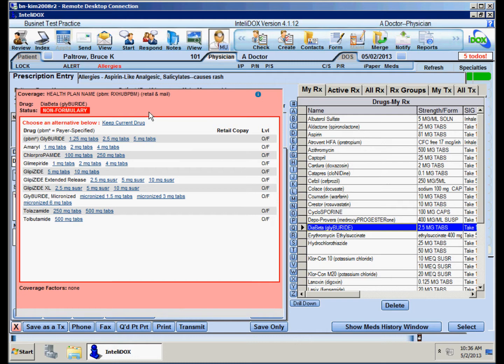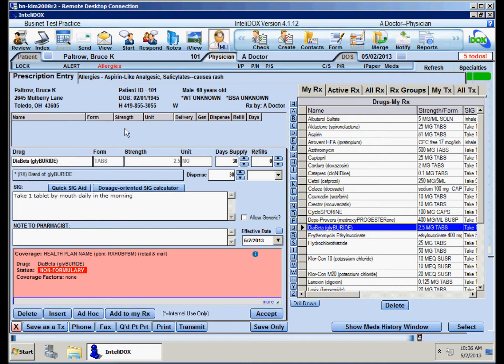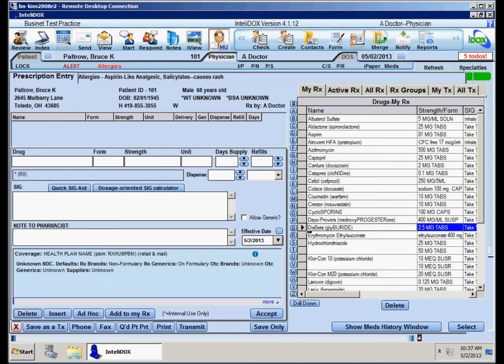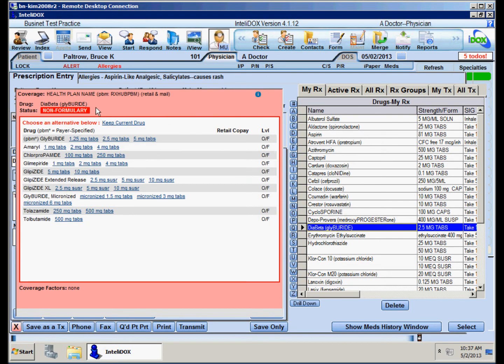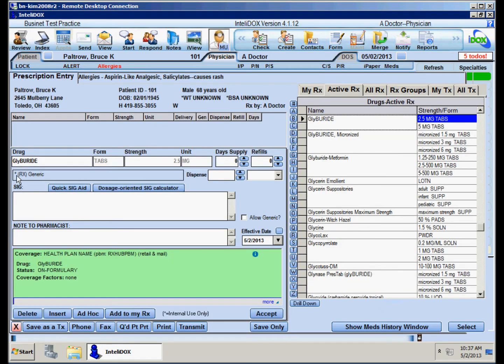If I really did want to prescribe the drug I'd selected, even though it's non-formulary, I could click this Keep Current Drug link, and the drug would be added to the script. But if I look again at the list of alternative drugs, I may find that the generic form of the drug is on formulary, or that a different form or dose of the drug is on formulary. And in most cases, at least one alternative on-formulary drug will be displayed. If any drug on this list is acceptable, I just click the strength and form that I want, and that's entered on the script for me.